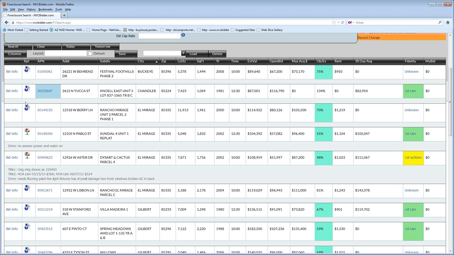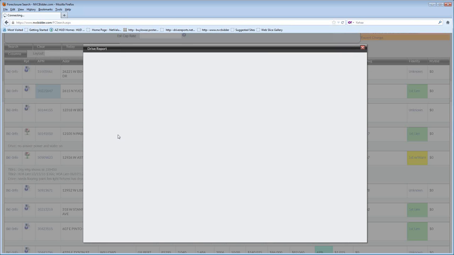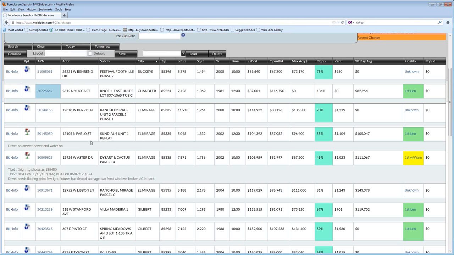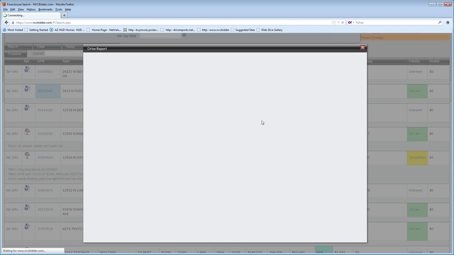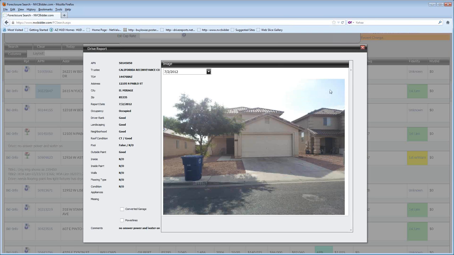But for that purpose, if you want to get a drive report, we'll go back to this report. I'm going to click here. Drive report, it says on top. If you want a drive report, click this button, boom, like that, hit request, and the request will automatically send to us, and we'll do the best that we can to get a drive report, which will ultimately come in. Here's a good example of a drive report.